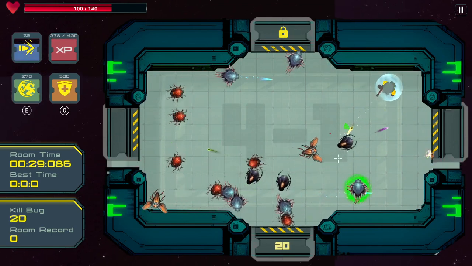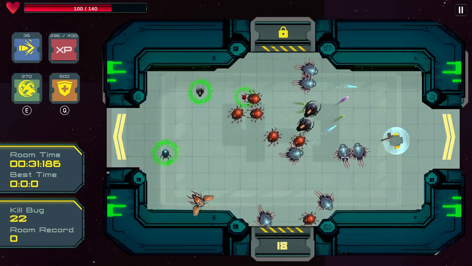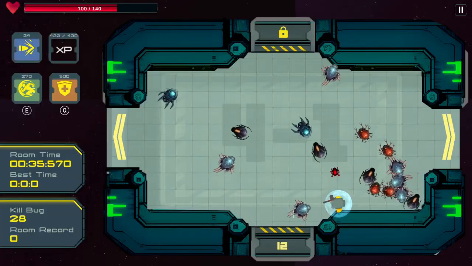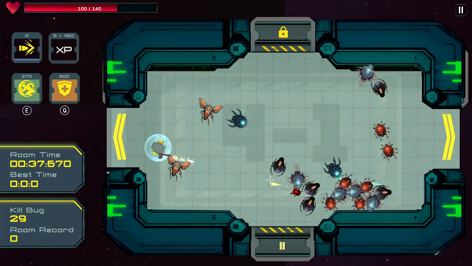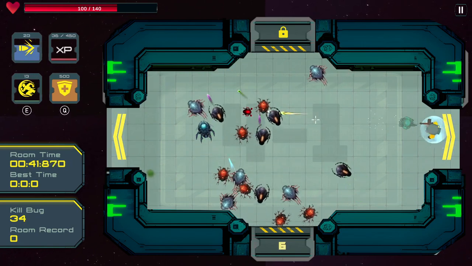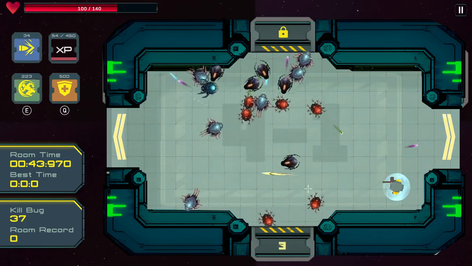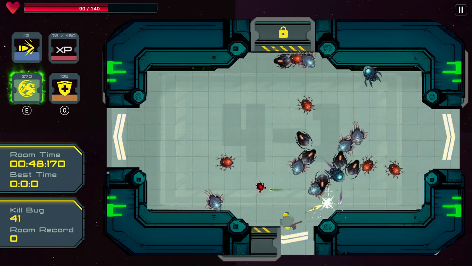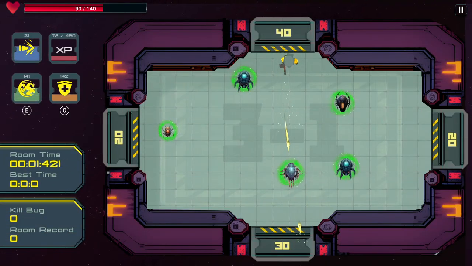Yeah, see, even with the shield up, I'm still taking damage, which makes no sense. How am I taking damage with the shield up? See? Okay, the shield doesn't do anything. The shield is completely useless.